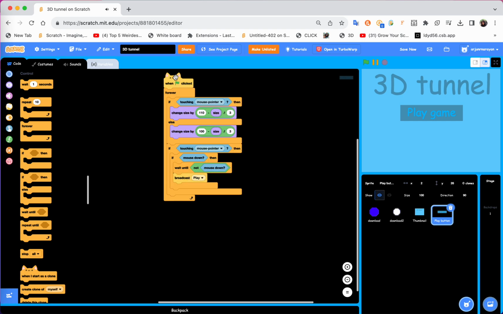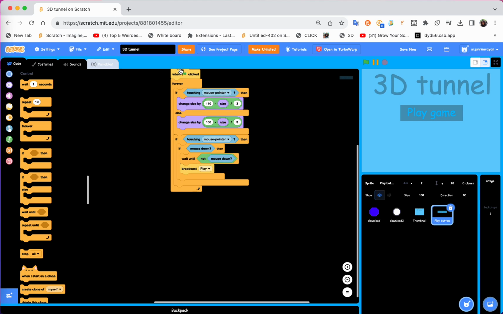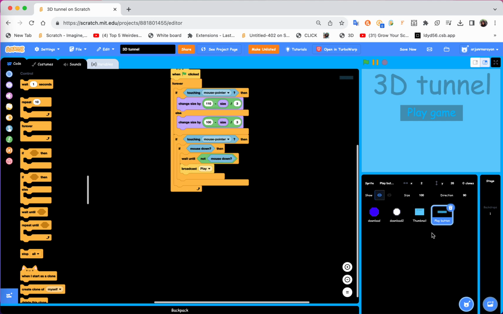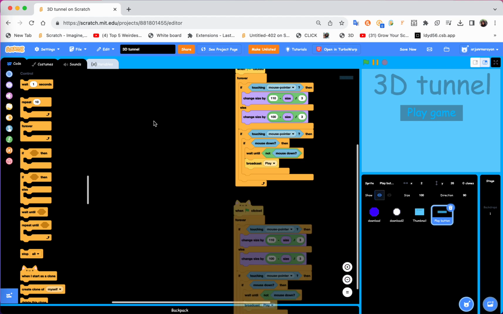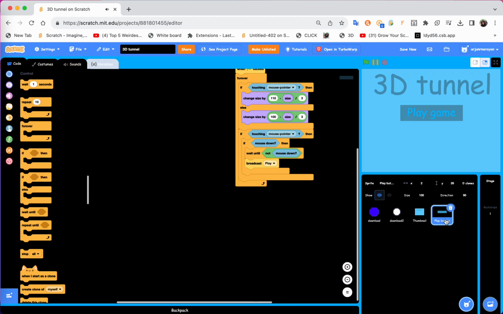Okay, so now what we can do is copy this by right-clicking, and then copy all. Actually we don't need to copy it. Let's do copy image to remove that. No, that shouldn't work. Oh, it still does it. Okay, just don't worry about it. It's fine.